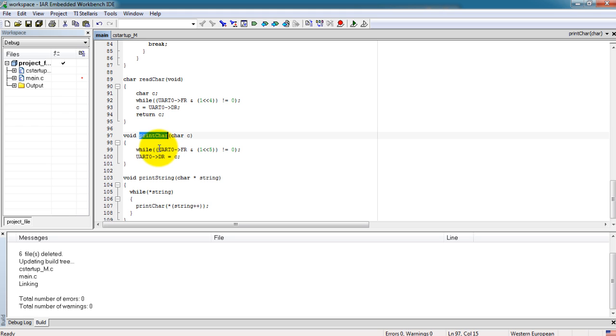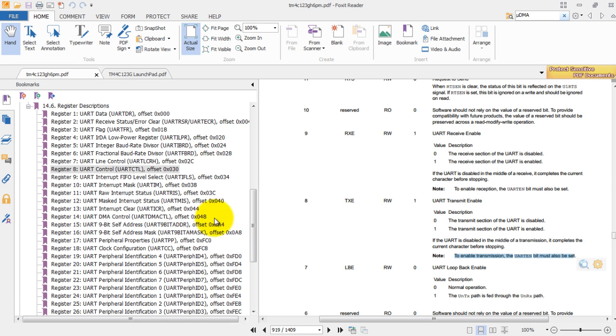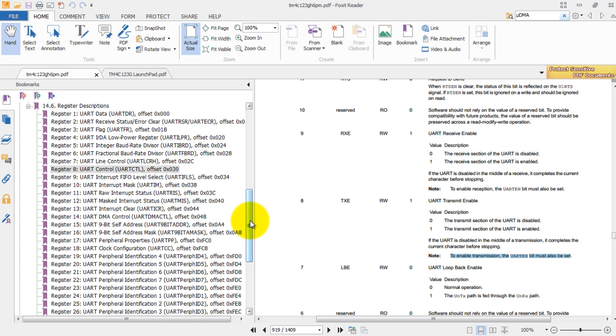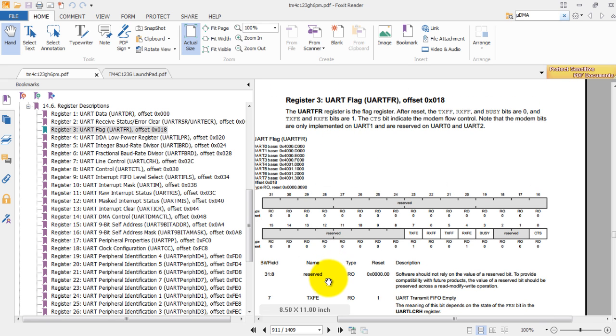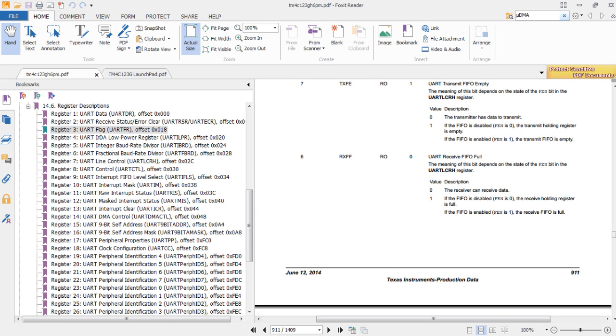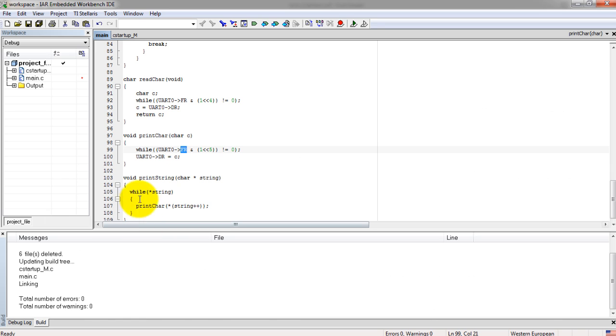First thing you need to do is make sure that any previous transmission has ended. So we go to this register of the UART module. So that is my UART flag register. Notice that in my code I'm checking bit 5.